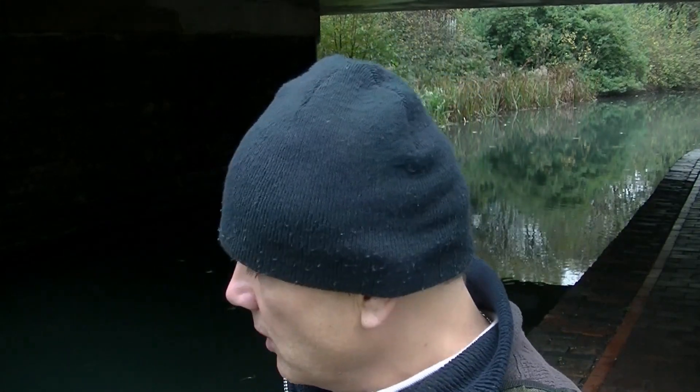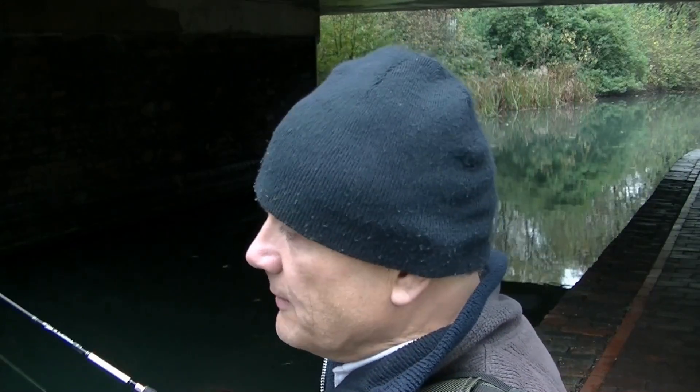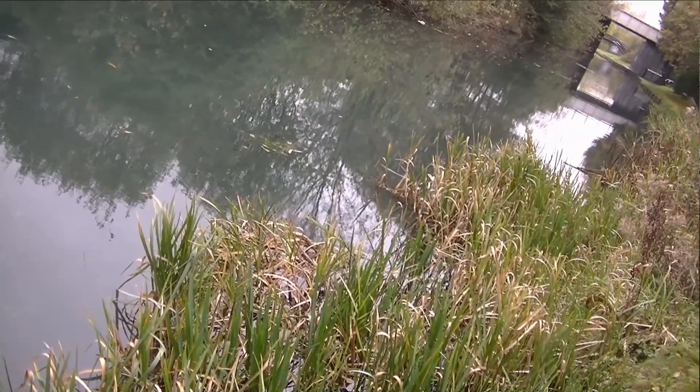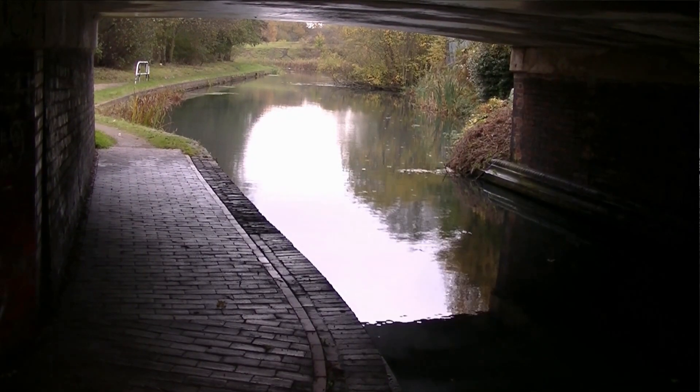In fishing, location is key. What these sessions will emphasise more than anything — because the water's so clear and you can see right across — is that you need to be in the right spot. I'm covering about 400 metres of canal, moving from place to place as soon as I see fish. The fish are in just little pockets. You could be set up with rod and line, maggots, groundbait or whatever, and be on a place where there aren't any fish. That's why watercraft is important — we need to look for features like bridges, stone structures, overhanging trees, that sort of thing.